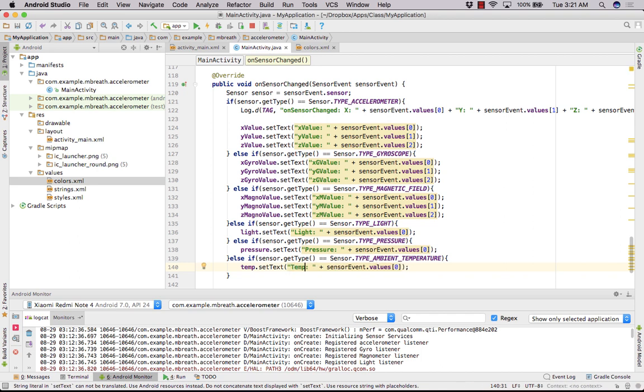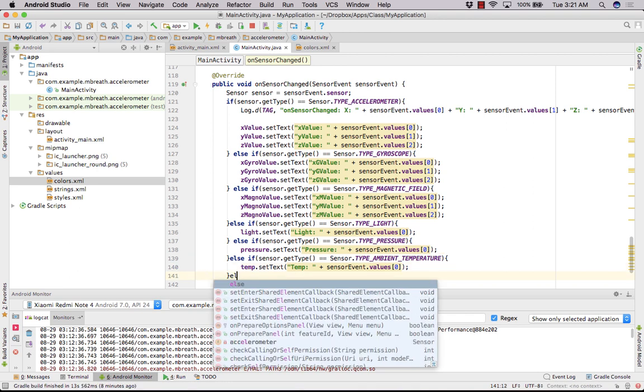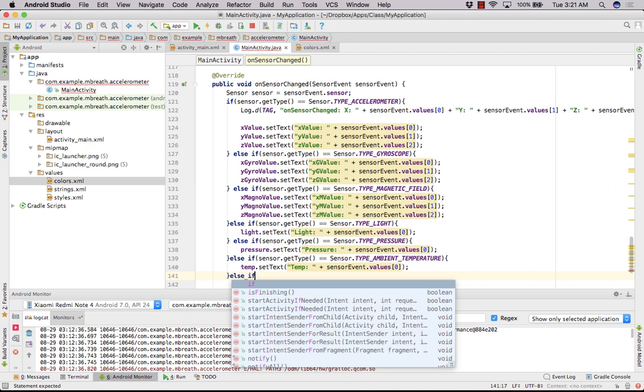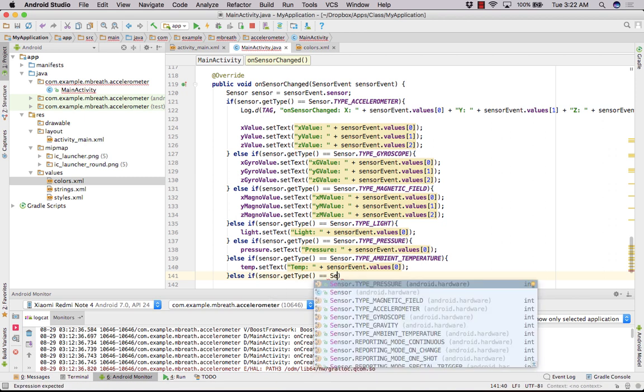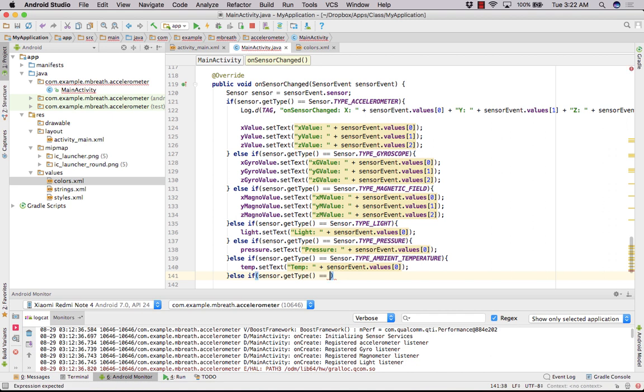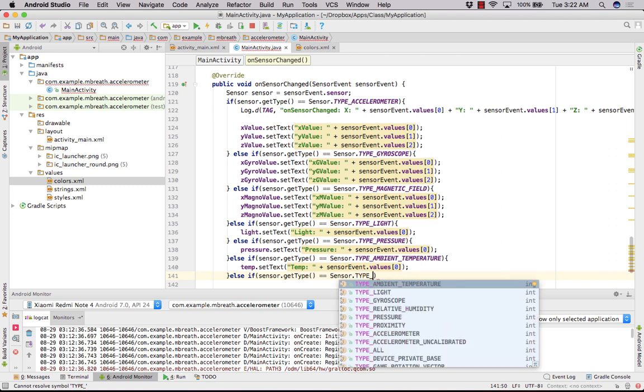However, my device does not support light, pressure and the temperature, but still I am writing those codes so that if your device supports, you can test it in your mobile, right? So here again I can get the type, and if type is sensor dot, it was the temperature, and last one is the humidity.